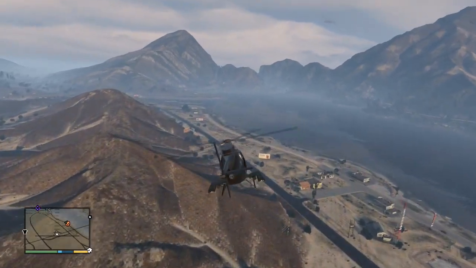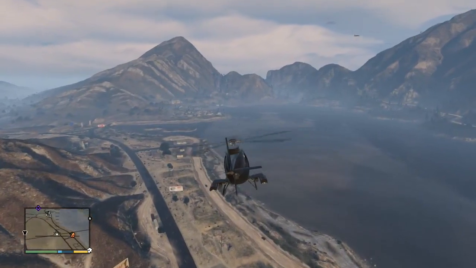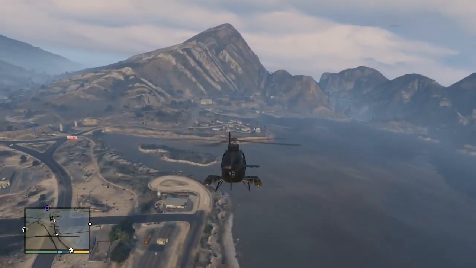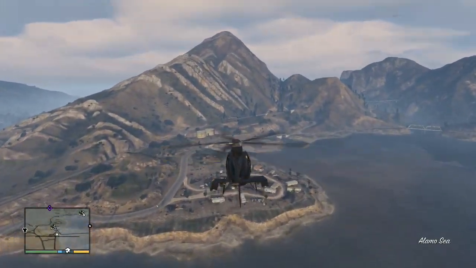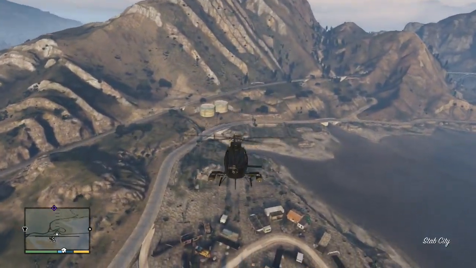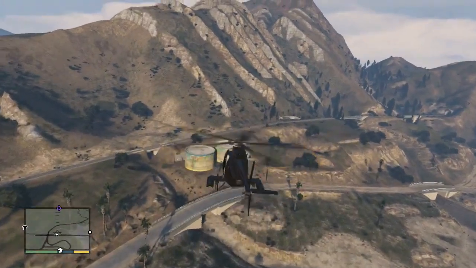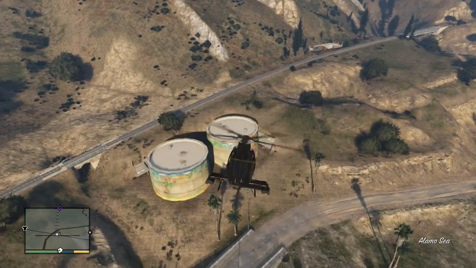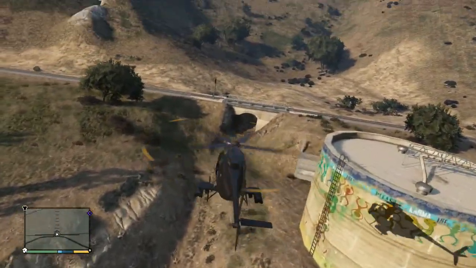As you can see, guys, we're definitely not heading towards Fort Zancudo. And we're definitely off course from the Altruist Camp as well. To me, it is pointing us towards, like I said, Mount Chiliad, and perhaps more importantly, the alien water towers. Very interesting, guys. This seems to be one of the most obvious spots that they're pointing us towards.